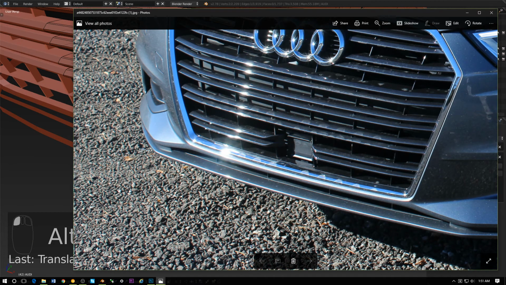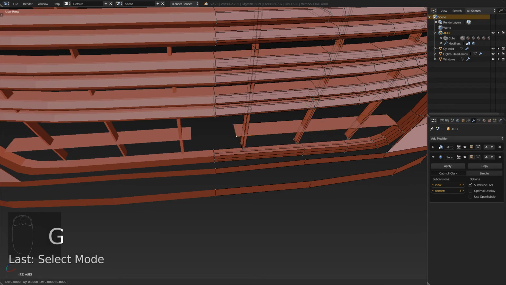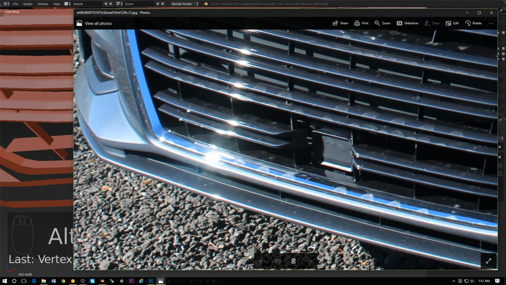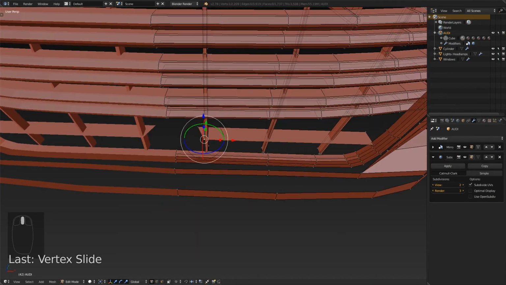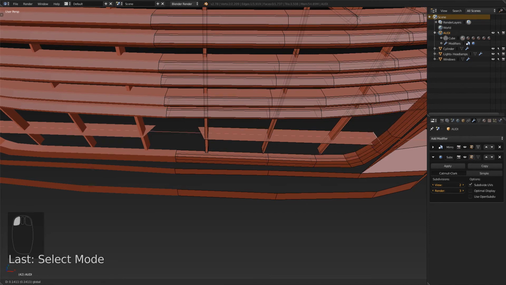Move this back. And slide this over. So let me move this over a little bit more.